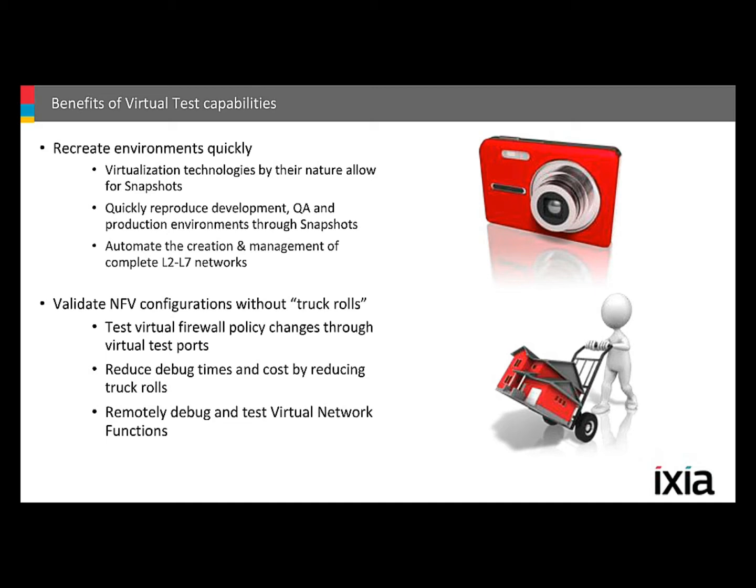Similarly, when you have problems in a function that might be deployed at a remote site, for instance, if everything is virtualized, you can instantiate all your test instances and your virtual network functions remotely, and debug and validate that your configurations and all the changes that you've made to your virtual network function are functioning properly without a truck roll. It's a significant amount of savings, not just in debug times, but also in terms of saving cost. So those are some of the benefits when you're looking at a purely virtualized test environment.